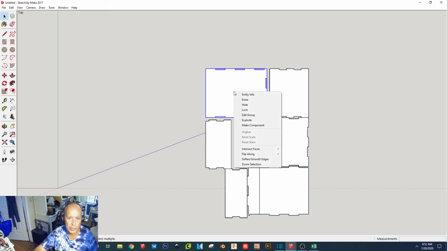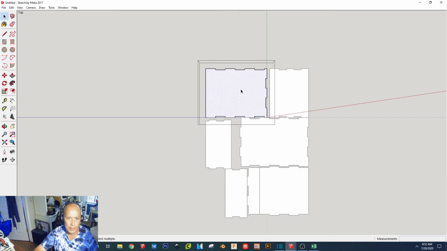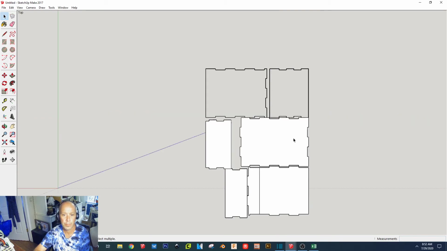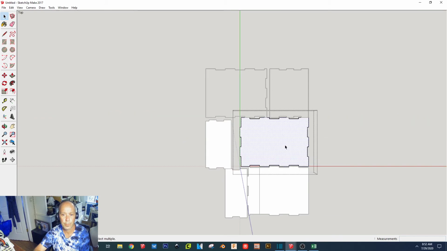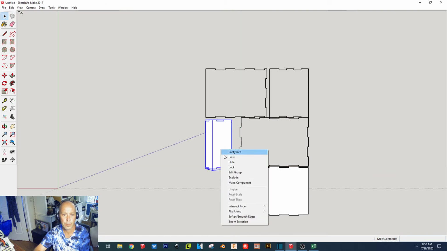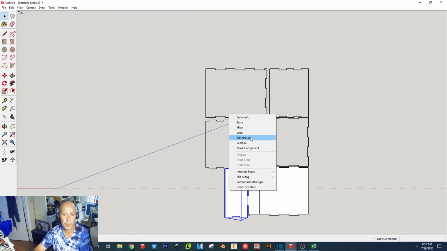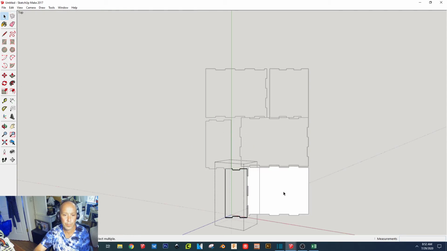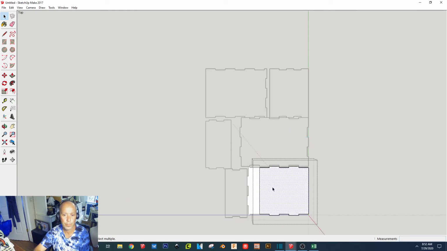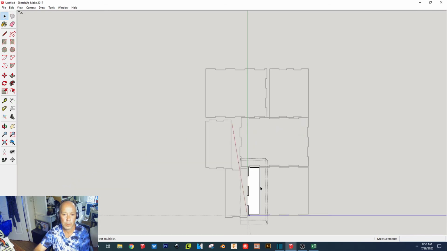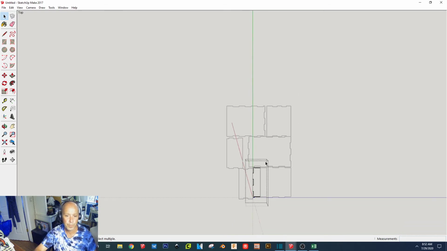Each of these pieces you're going to edit, and you're going to delete the surfaces. Okay.